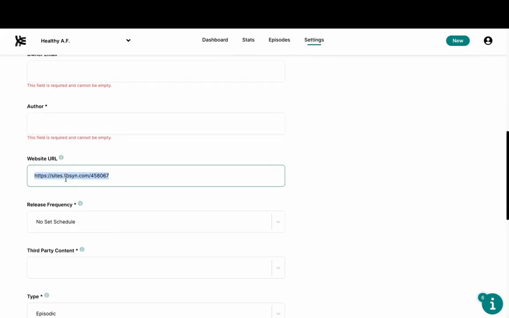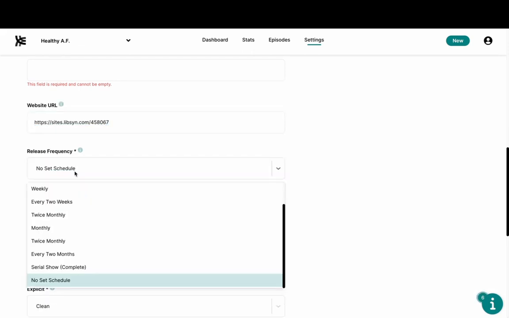The next is going to be your website URL. Libsyn automatically generates a website for you. It's very simple and basic. Just host your main episodes, and that's really it. You can customize it if you want to, but having a more strategic website built out, whether that be a full WordPress site or a funnel or just a quick and easy landing page or something like that, that's going to be a better option. So put your website URL that you want to drive traffic to from your podcast here in this section.